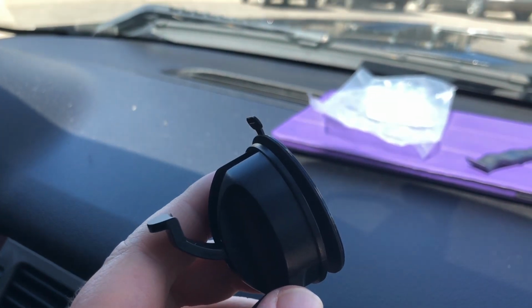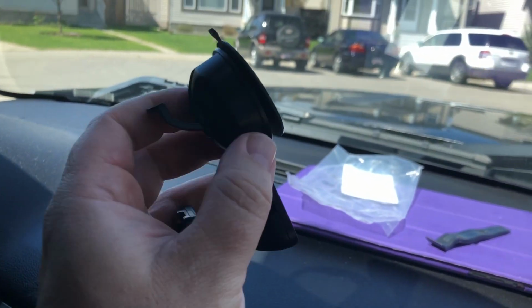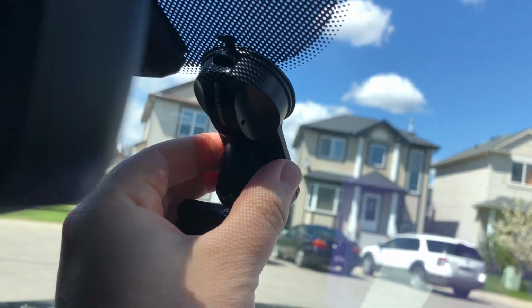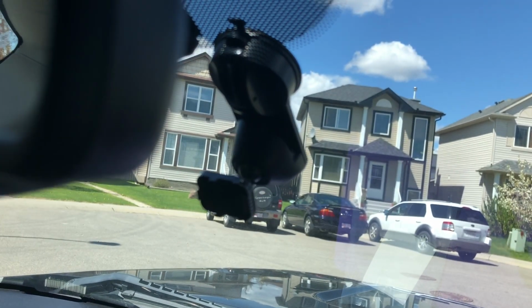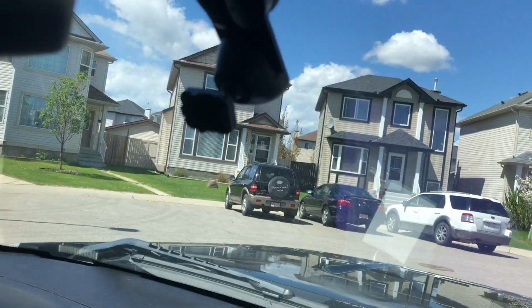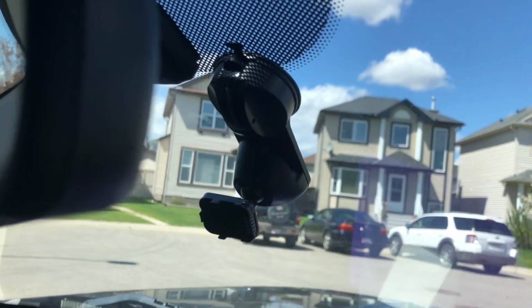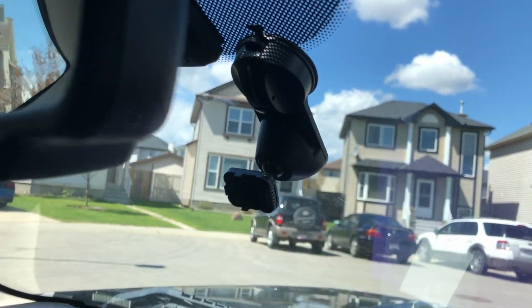But I'm actually surprised. At first I was a little apprehensive or doubtful that the suction cup would be a strong enough mount for a dash cam, but it's actually very, very good. All you have to do, it's so easy, is just press it to the window and then clip that shut, and let me tell you, it is really firmly on there. So I'm really impressed with this. I had initially thought that I would just be using the suction cup to test it out, but knowing how easy it is to put on and how firm it is, and how easy it is to take off again, I'm probably more inclined to stick with this mount than to switch it over to the more permanent adhesive mount.